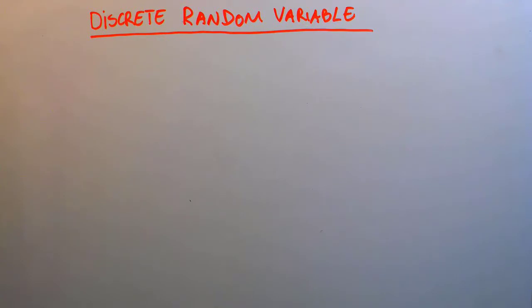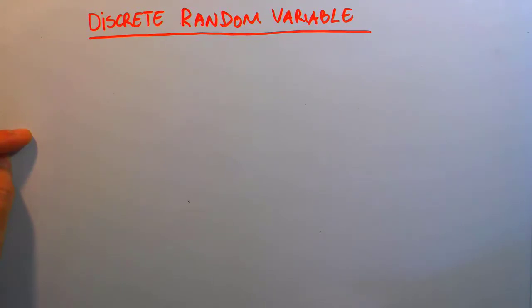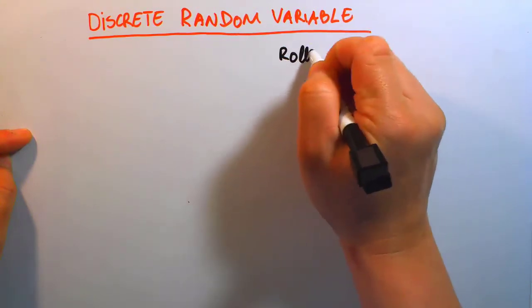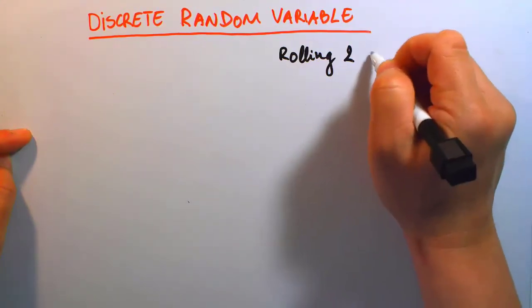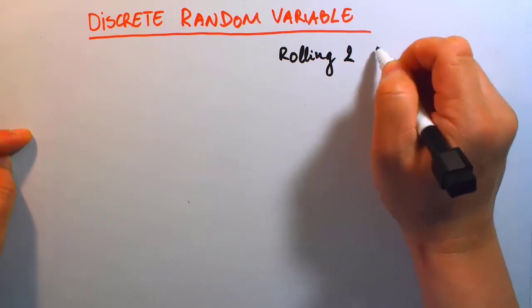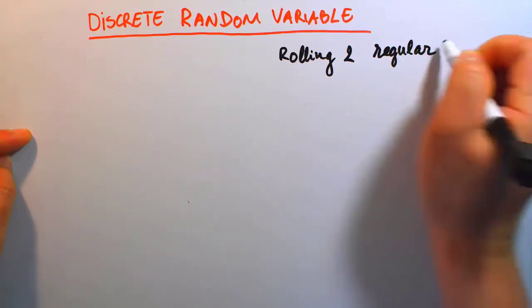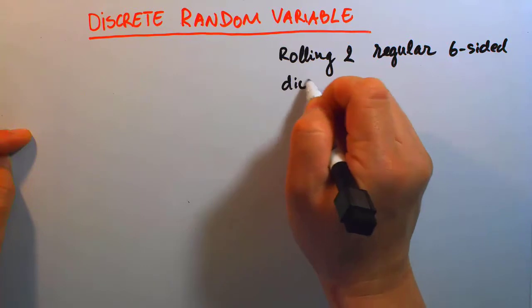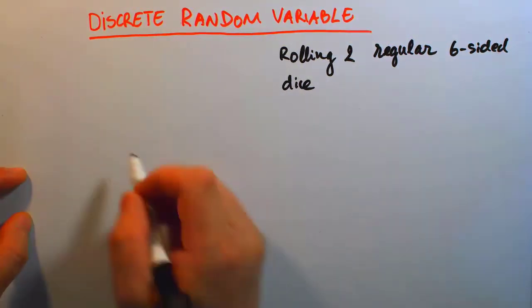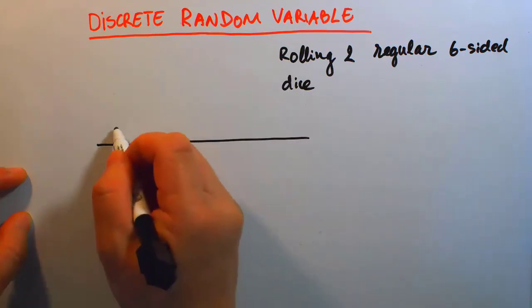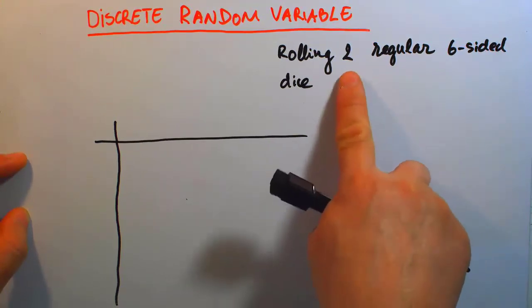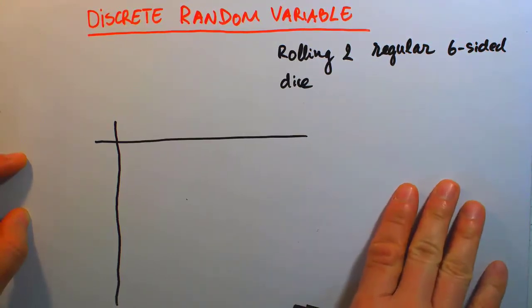As another example of a discrete random variable, let's look at the situation where we're rolling 2 independent dice. We're starting out by rolling 2 regular 6-sided dice. Allow me to create a chart like this. I used the term independent, truly meaning that the outcome on one die has nothing to do with affecting the outcome of the other die.